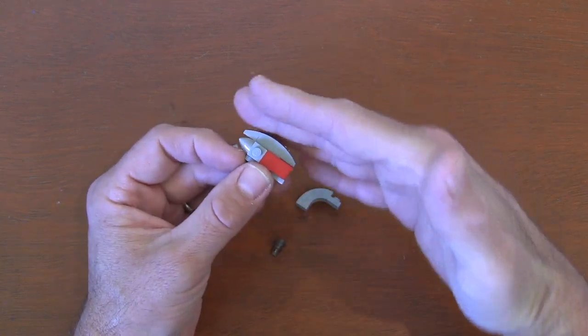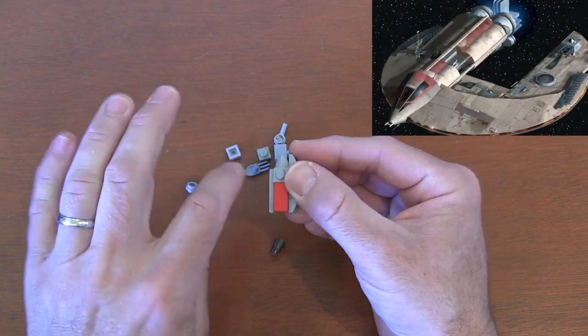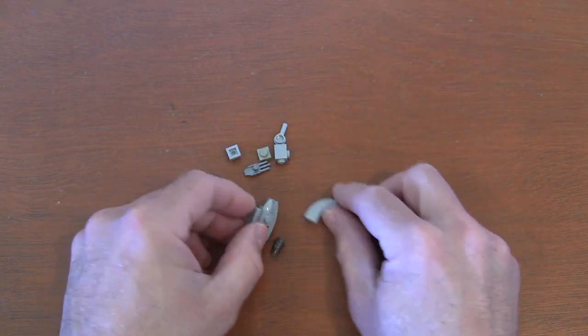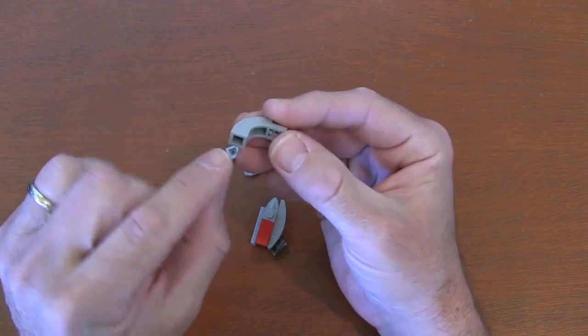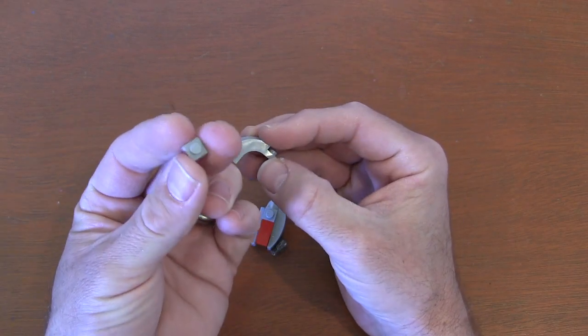Now this is the smoother right wing, but on the left the wing goes out and around, it leaves this big gap here and it goes a little bit past the rear of the ship. To do that, I'm going to get one of these 1x2x3 arch pieces, and on this bottom part here, I'm going to put two 1x1 plate pieces.